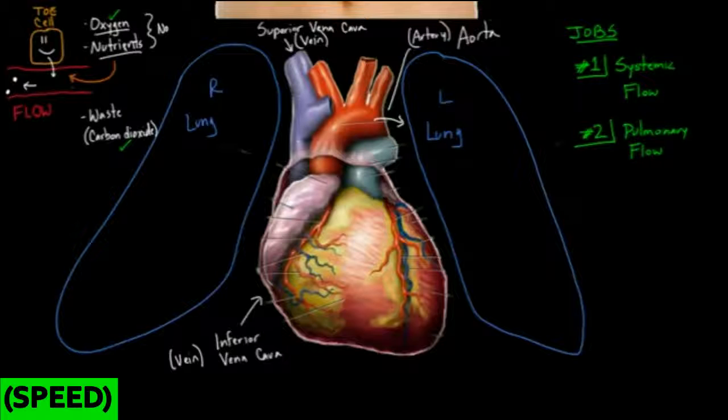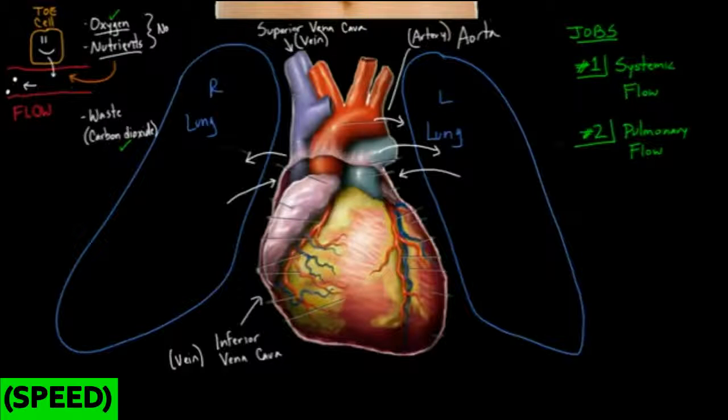So what happens is that the heart, before sending blood out the aorta, before just dishing it back out to the body, sends the blood over to the lungs. It goes to the left lung and to the right lung. And the blood comes back from the right lung and the left lung and gets pushed back into the heart and then gets squeezed through the aorta. So there's this extra little step where blood is going to and from the lungs. And that's the pulmonary flow.